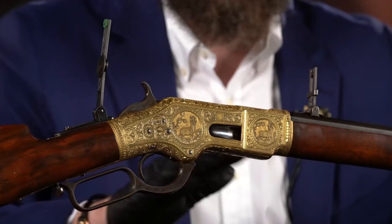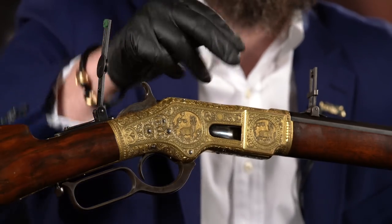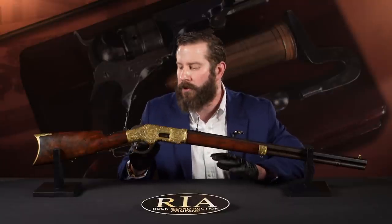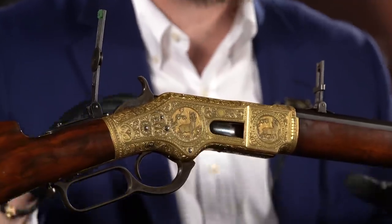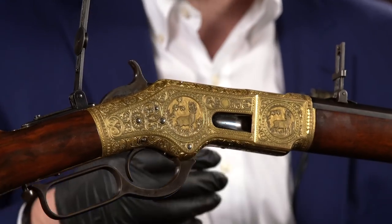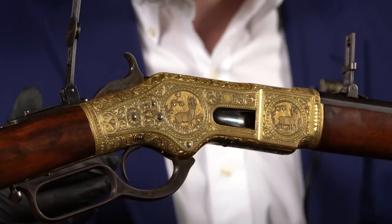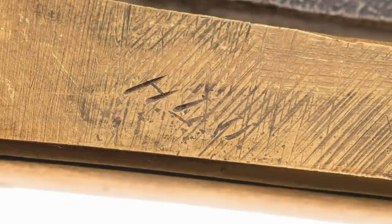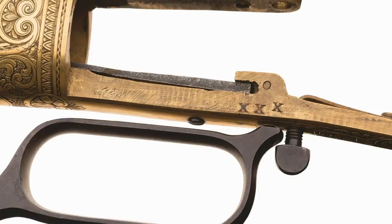I had my first sit with this gun — I call it a sit — just staring at it, enjoying it, studying it. I couldn't find a signature anywhere. Richard Ellis did the same thing; he sat with it for an hour or two and couldn't find one either. It became a challenge. We're looking in the relief panel scenes, on the lip — sometimes it's right in front of you but you miss it. After three or four hours combined, I said: let's pull the stock. We've seen signatures under stocks before. We pull it, roll it over, and there is a very fine hand-signed 'HLU.' Bingo — lights go off, fireworks.